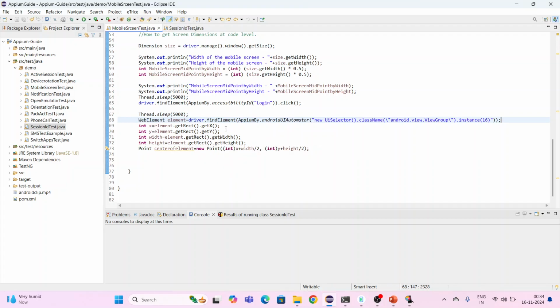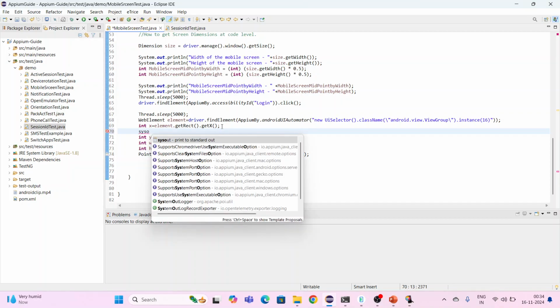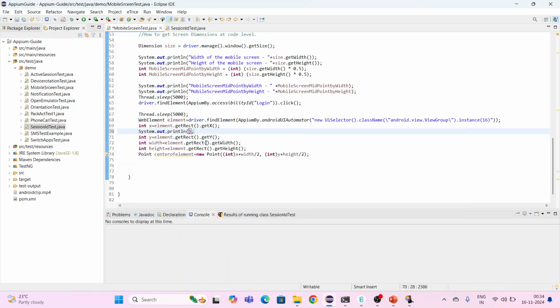Now what I say, sys out, location value of x axis. Here x is coming.